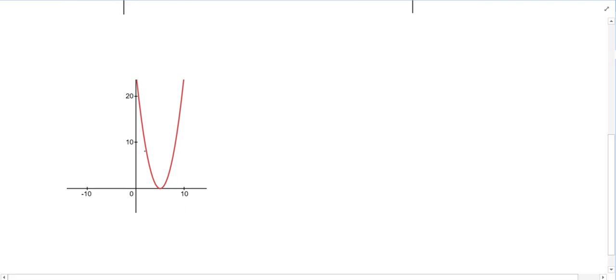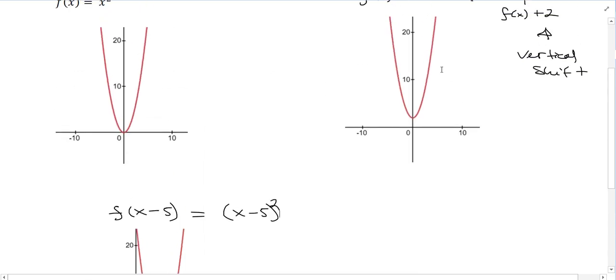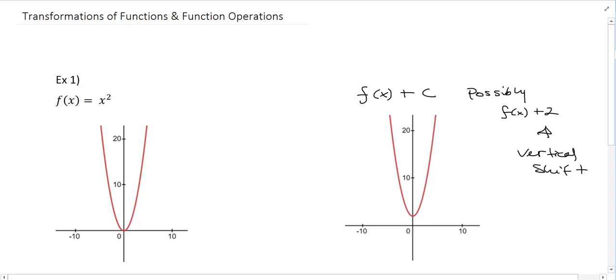And let's say that the vertex got moved to right about the middle. So let's say that's 5. So that means that this is f of x minus 5. So you recognize a horizontal shift when the inside is what's affected, right? In this case, this is essentially x minus 5 squared. That is the function. So here, if I'm calling that number 2, then this function is x squared plus 2.